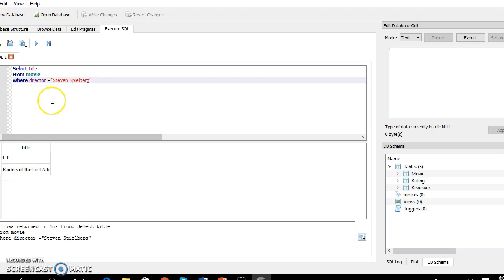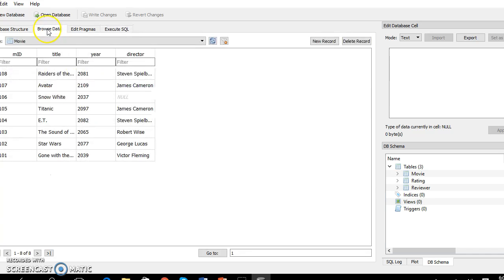But for this one, I think we executed well. So these are the 2 results we have from the query we just wrote. This is the title of the movie that he directed. This man right here, Steven Spielberg. So when I go back, you see him right here and him right here. So these are the 2 movies that he directed.